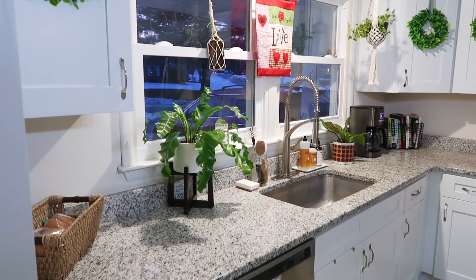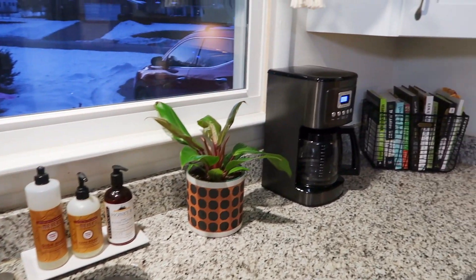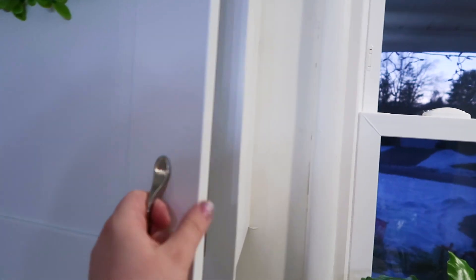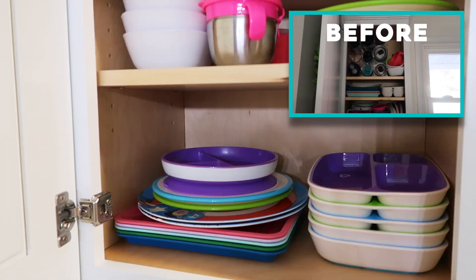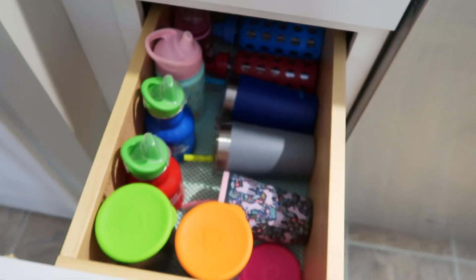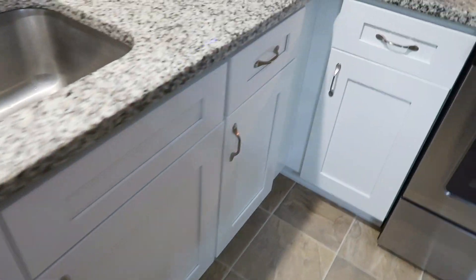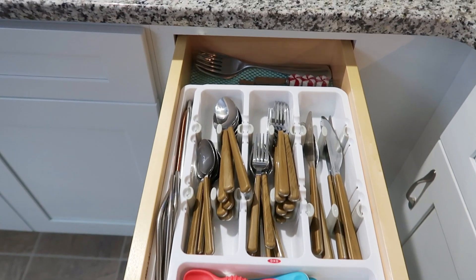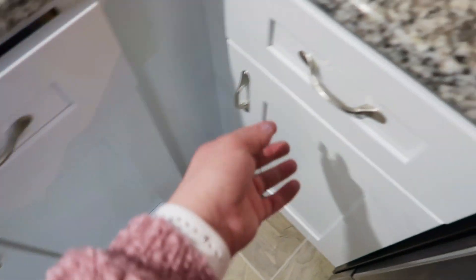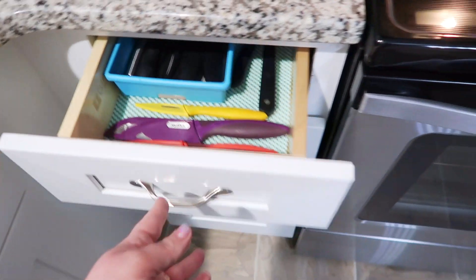And that, my friends, is the grand finale. It took me all day to organize my kitchen, but I am so happy that I finally reorganized the space. I feel like January is the best time to do it because I am all about a fresh start, a fresh, clean, organized kitchen — eating healthy, doing better all around in every aspect of life. I kept only the things that I loved, and it's going to be a great way to kick off 2021 with a wonderfully clean kitchen. No matter what time of the year you're seeing this video, it's always a good time to have a clean kitchen. We spend so much time in that area of our home, so why not just make it functional and make it work for you and your family?